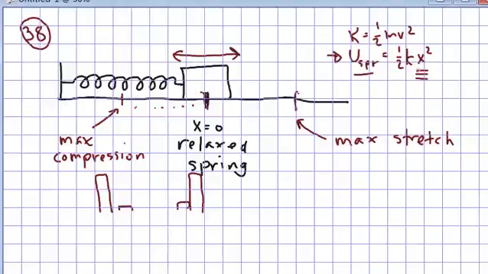To help you think about that spot, remember that the potential energy depends not on x, but x squared. If it only depended on x, then midway in between would be the location where you would find potential and kinetic being the same. But it depends on x squared. So I'll let you ponder that one.